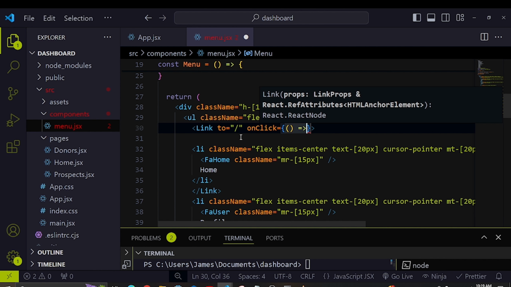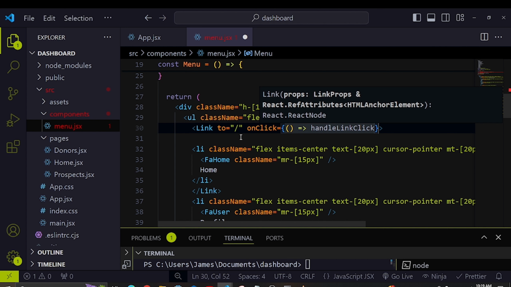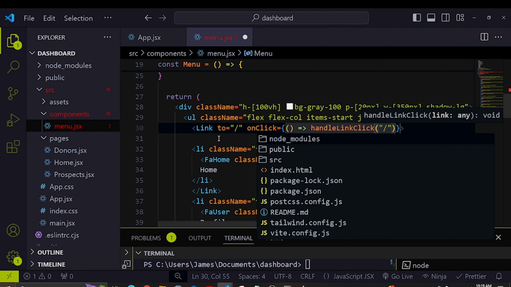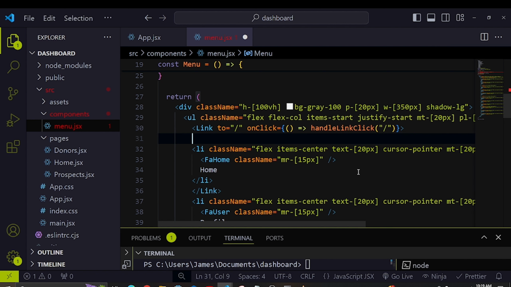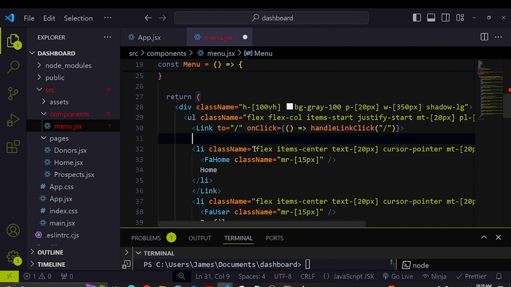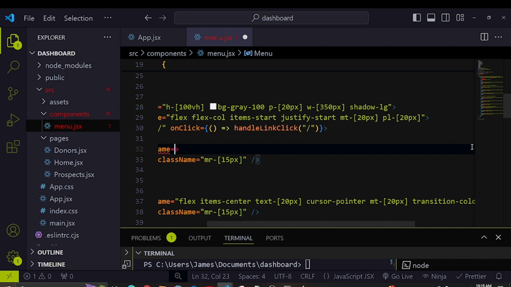So here I'm going to call handle click. So handle click like that, and then here we can pass in just a default, or this one, this slash here. And then now I can check for several things. So inside now here in our class name right here, what we can do is that we can add, let me just remove this like that here, and then here we need to make sure to use a conditional statement.